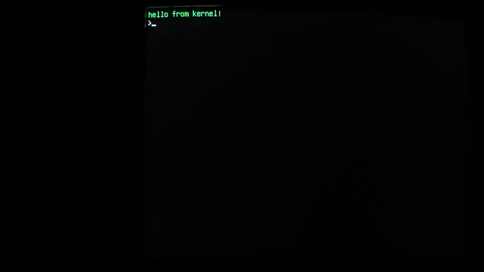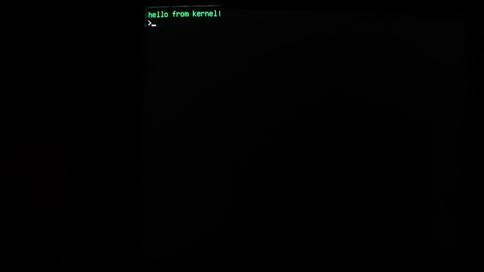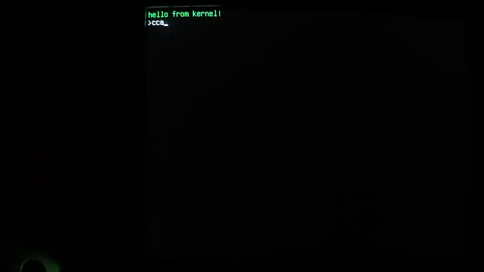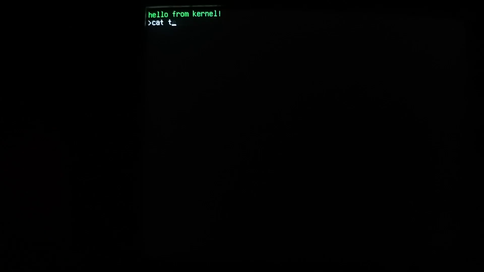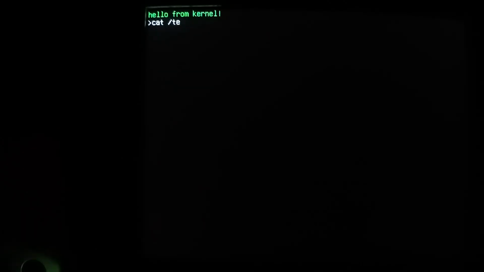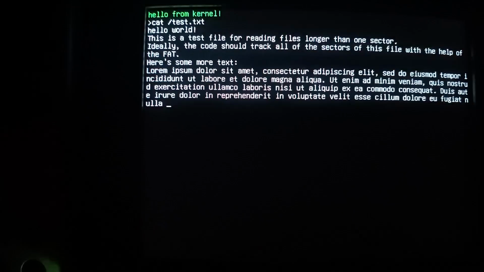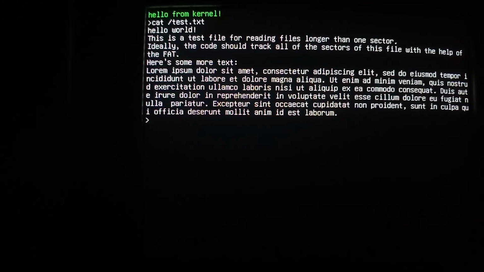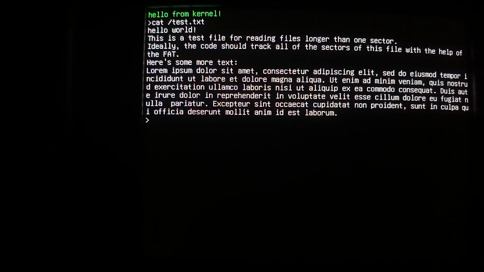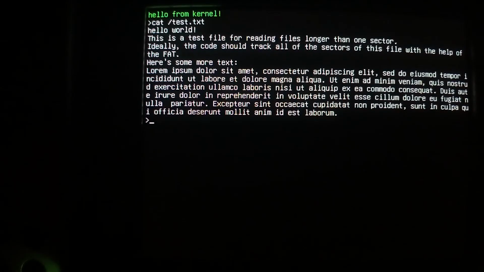So go to 2, and now I'm back in my kernel. So I can do some more stuff here. So for example, I can do cat test.text, and I need a /. This is another restriction. The file IO part of this is very not okay. It's very glitchy. So you always need that /. There's no relative paths essentially.